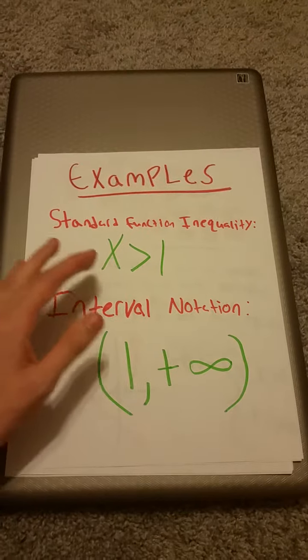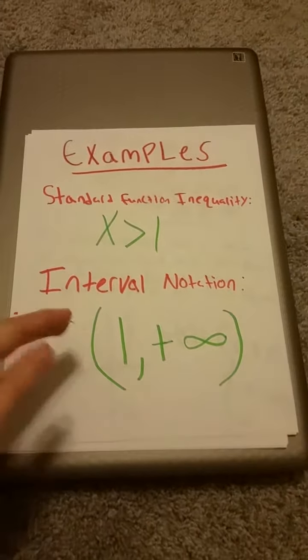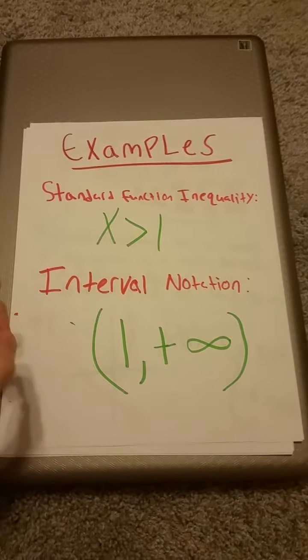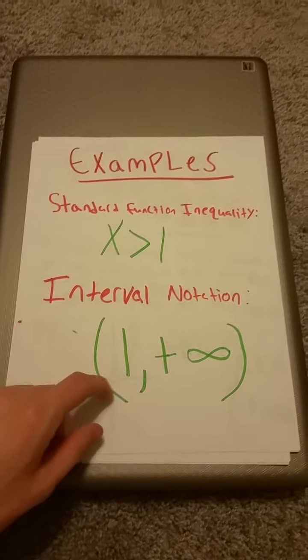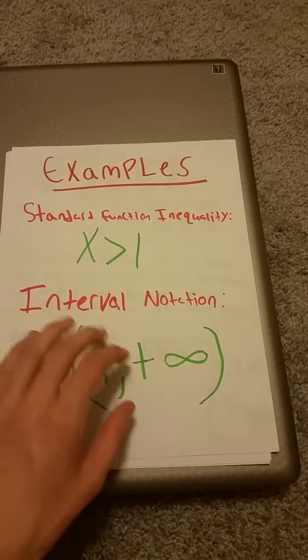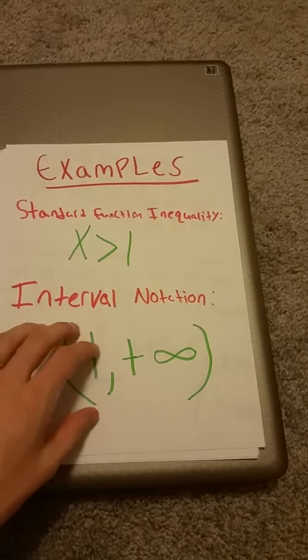So we're saying x is greater than 1. So everything above 1 is in our function. And this is the exact same thing right here. This is still x is greater than 1. It's just writing it in interval notation. We have the x and then plus infinity. So anything that is above 1, it goes on forever. That is in our function.